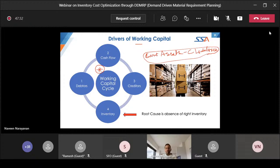So what really is happening here? If you look at your current assets, what exactly are they? Your accounts receivable is one of the current assets, in terms of how much money you are due to receive, plus the amount of money you have in the bank. And a big part of your current assets is the amount of inventory that you hold within your supply chain. You may say this is our asset, which means at some point we will monetize it. But let's say you were to liquidate your business today: the most value erosion will happen when you try to liquidate your inventories, because people will just buy them at scrap value for the most part.